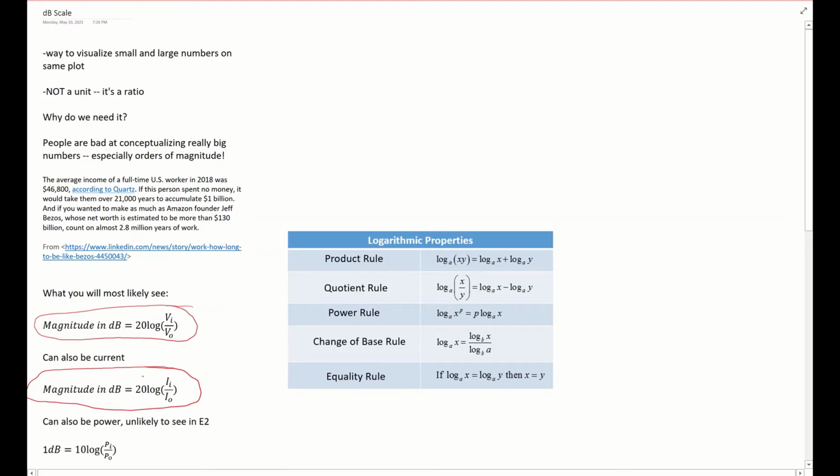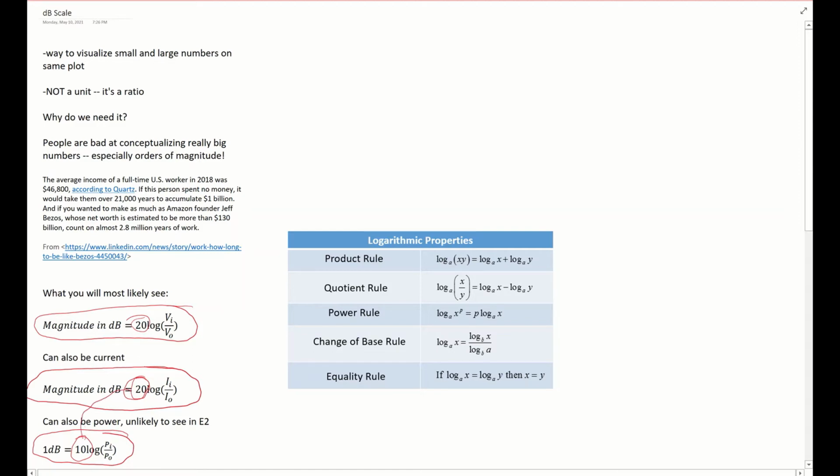And lastly, you're probably not going to see this equation so much in E2, but it's useful to understand, there's this 20 hanging out in front here in both of these equations. What's up with that? So for the power application, you have this last equation here, and you've got a 10 out in front. Well, decibel came from a unit bell, and obviously the deci in front of it is the prefix indicating that 10 in front of that log there. And that makes sense. Okay, we're used to prefixes here, but how did we get from the 10 to the 20?